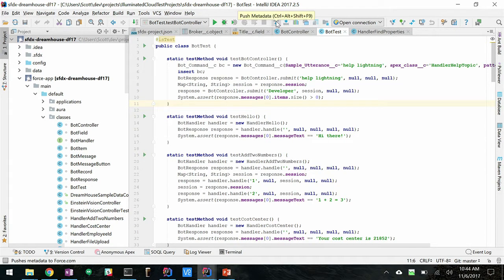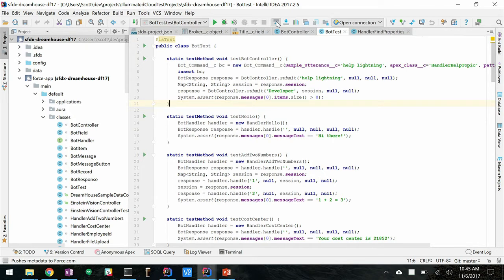Now all the deploy, retrieve, delete, all that, it's changed to push and pull. The two operations for manipulating metadata between the local source, the local file system, and the org. Either take what I have locally and put it in the scratch org and make them the same, or if I've gone into the scratch org and I've done some clicks not code type things, I want to bring that back down, just do a pull. And it's very easy to initiate those.